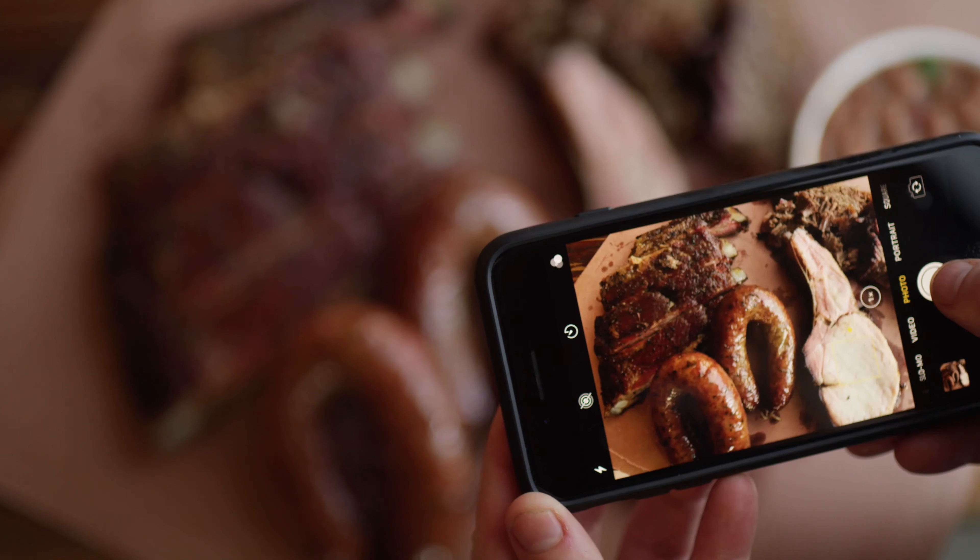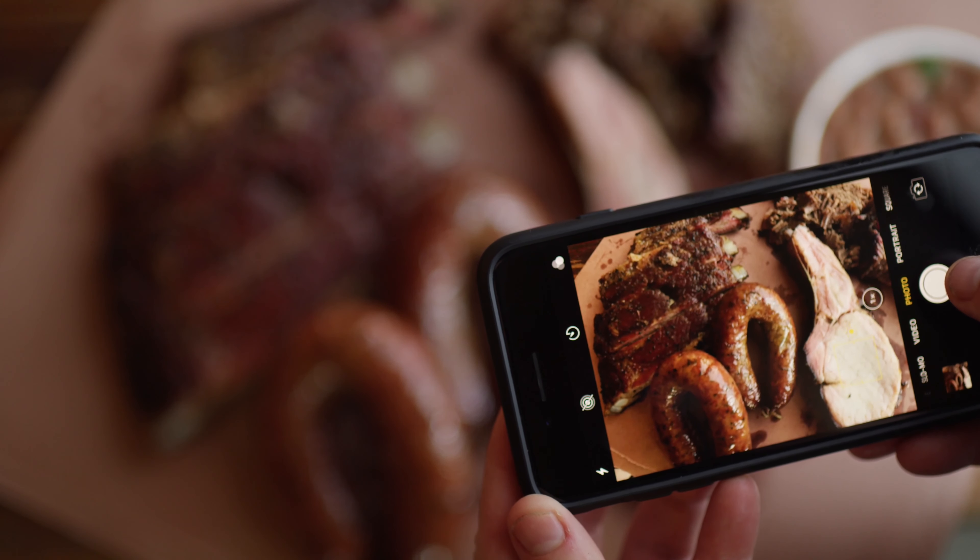Barbecue is big now, and to me it's something that I love. But I also think about the people that were here before me — they didn't have the luxury of cameras, Facebook, the internet. I think about all those people who were here before me who didn't have the privilege that I'm having now.